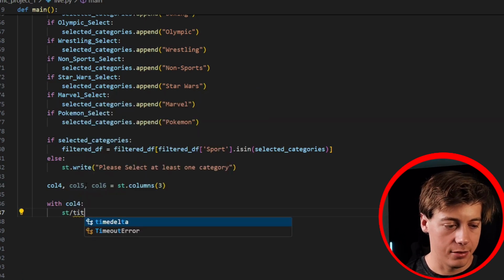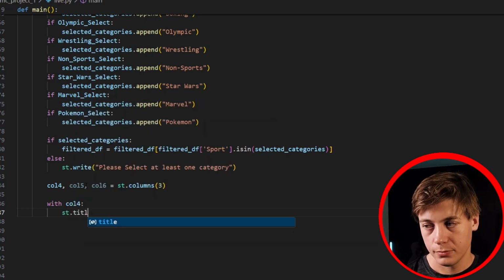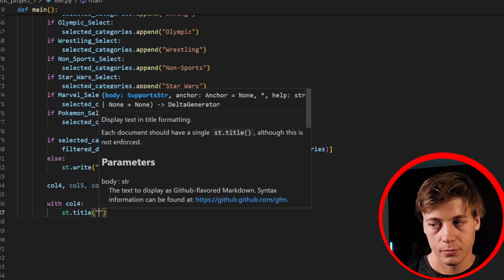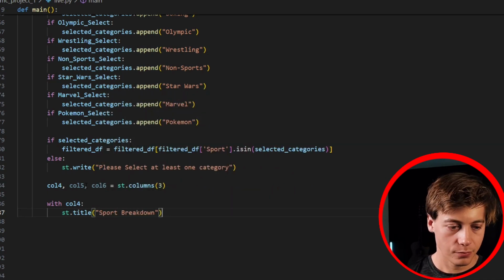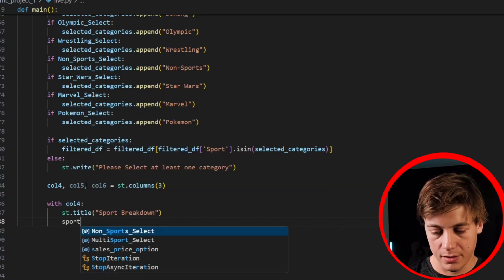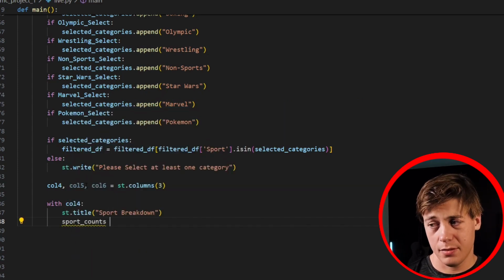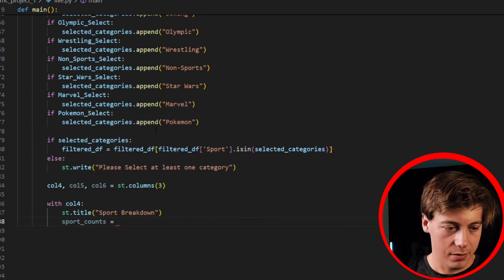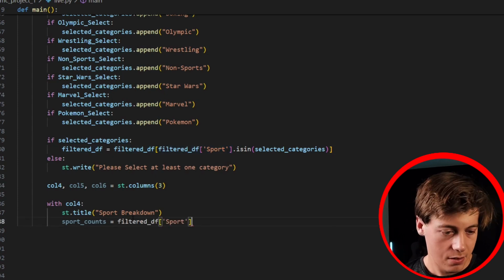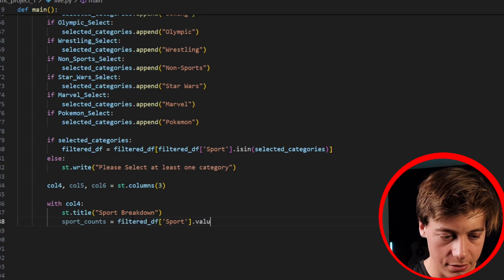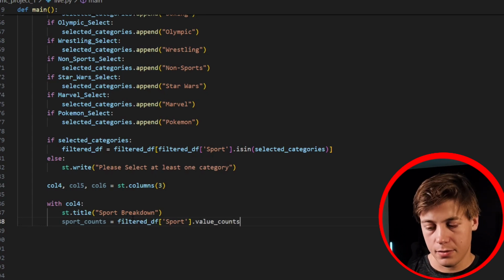So we're going to say st.title sport breakdown. Then we're going to say sport counts equals, and then we're going to filter the data frame sport like that. We're going to do value counts.